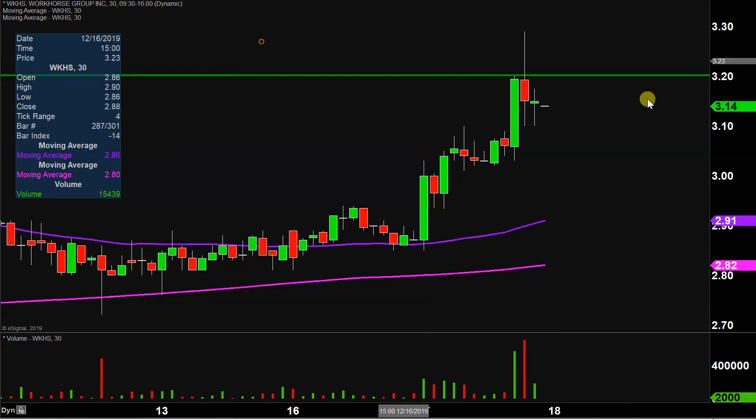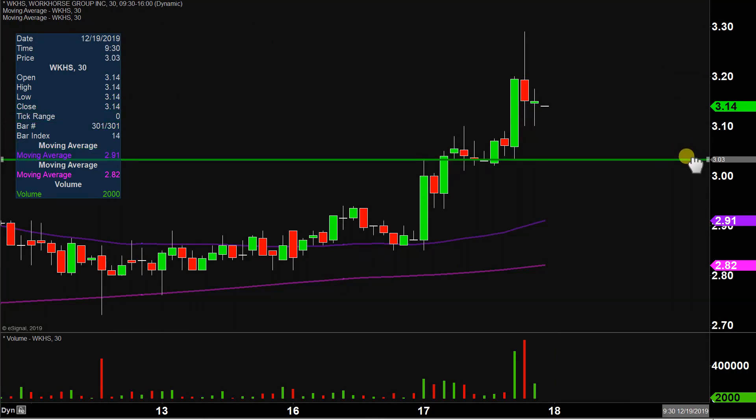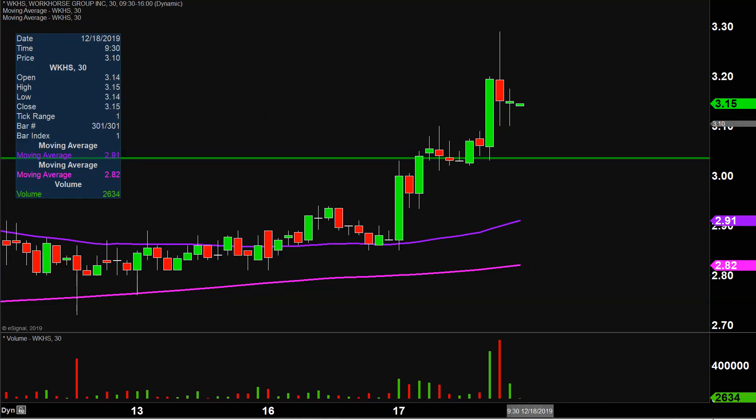The first level of support to keep an eye on is what I would call the ideal level. What would make this chart look the absolute strongest going forward? That'd be if the price could stay up above 305. Now don't get me wrong — if the price falls below 305, I'm not saying the entire chart's destroyed or ruined. But if the price could manage to stay up above that level, that would definitely be a massive sign of power going forward.